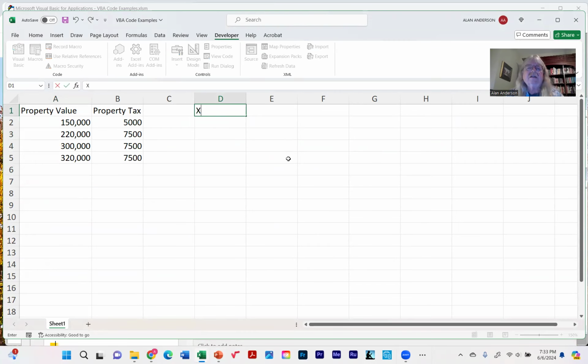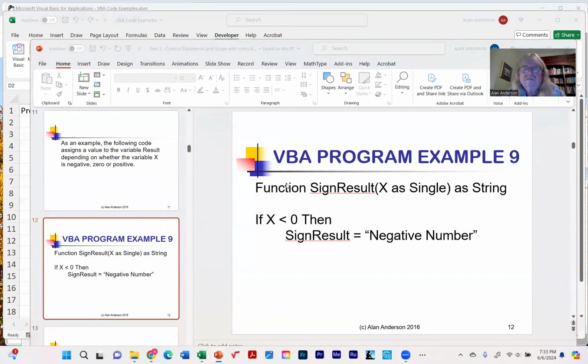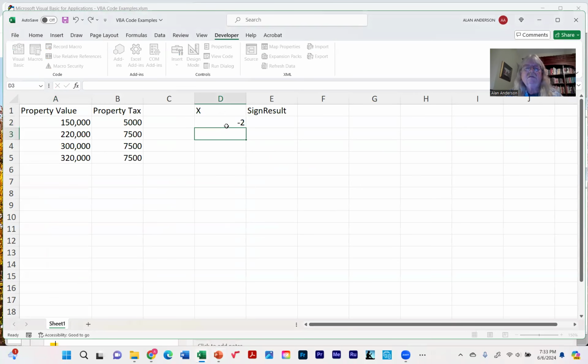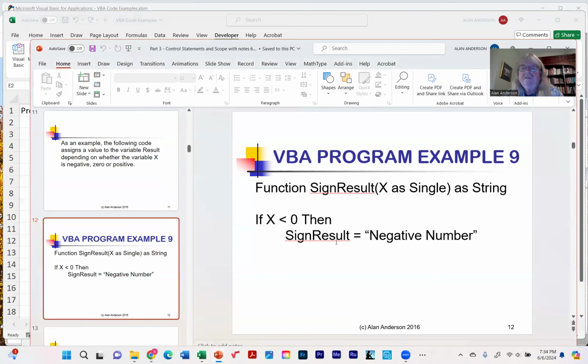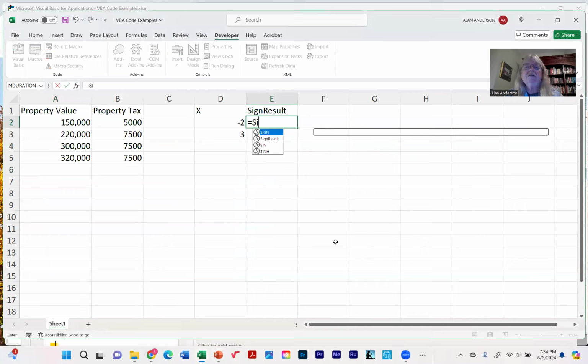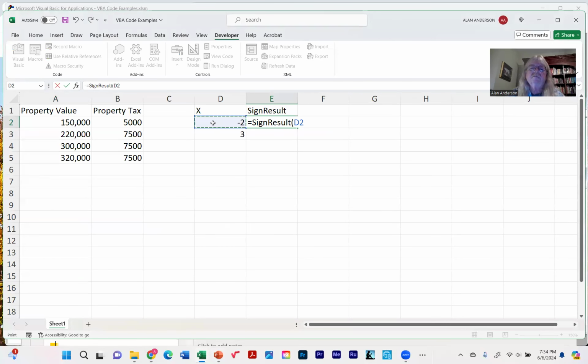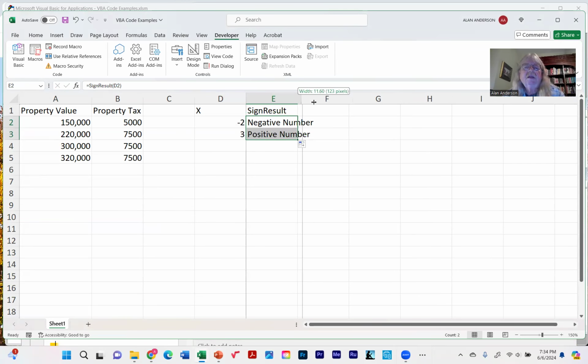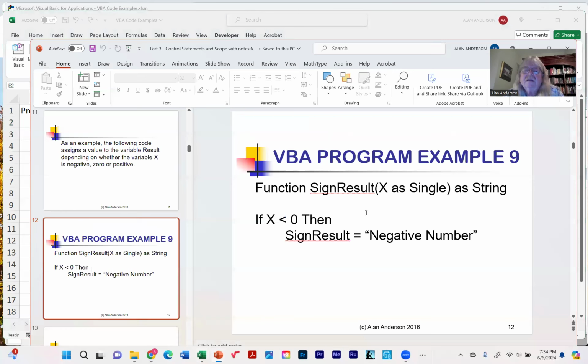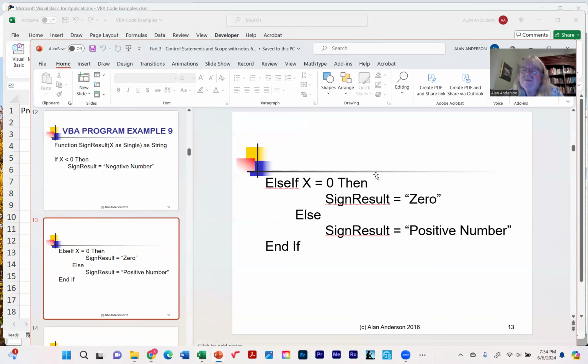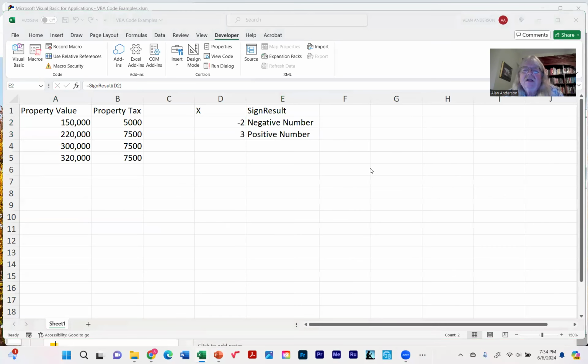let's say this is X. I'm going to run this function, equals sign, result of this value. And oh, you know what I bet I did? I missed this part. Whoops, I didn't even realize that was there.